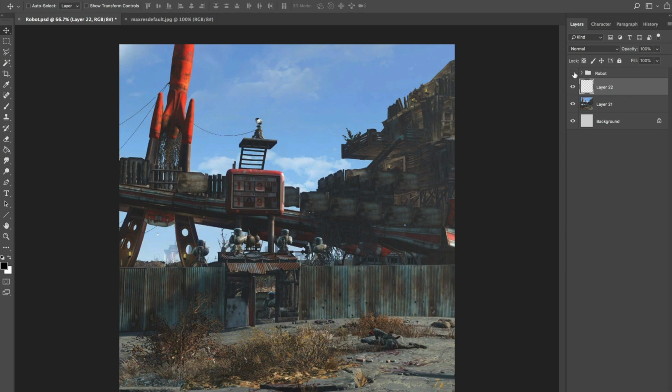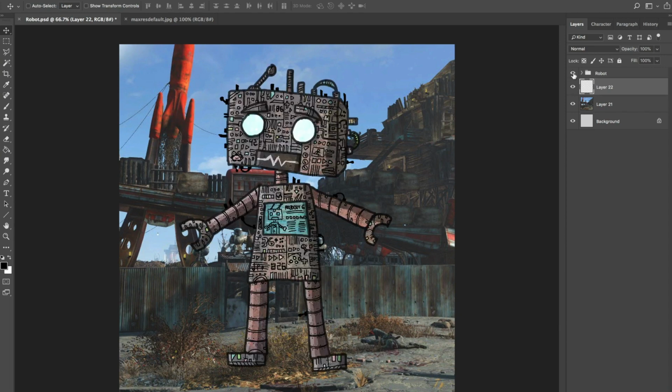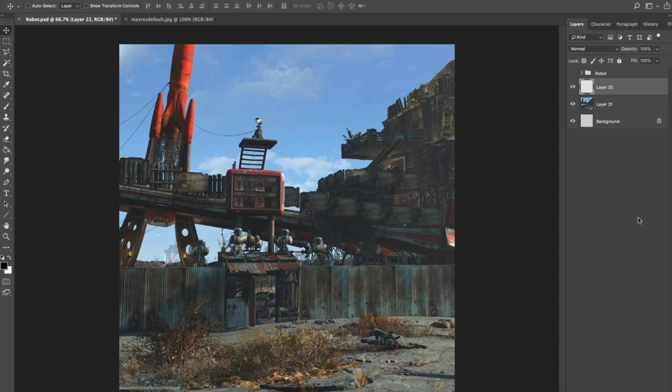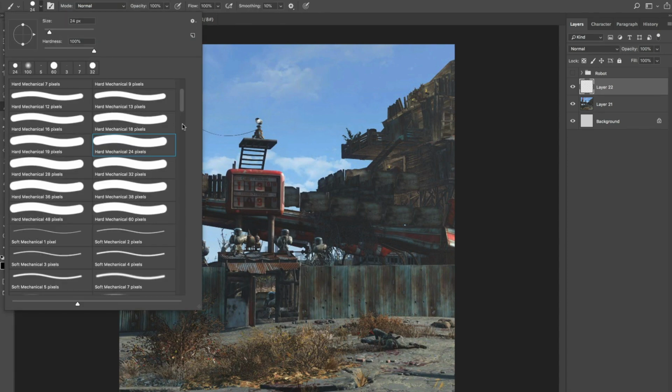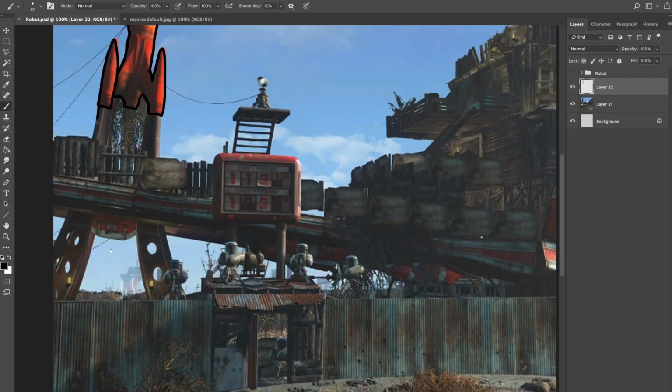So what I mean by that is, the robot has lines all around him, and it looks really pasted on when I put him on top of this background because this doesn't have any of that line art. So instead, what I'm going to do is take him off and just start drawing over top of things with lines. I'm doing this the same way that I was doing some of the flat art and texturing stuff before. I'm just finding the contours. I'm not being too precise with this, but I'm just giving it my own style.